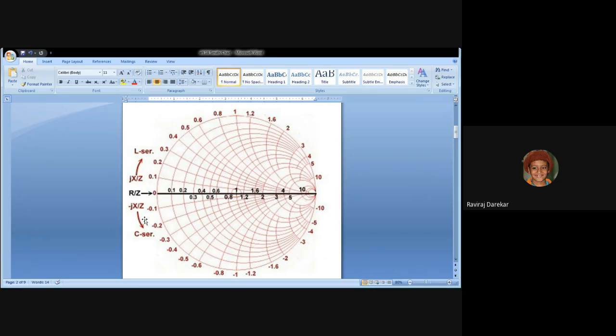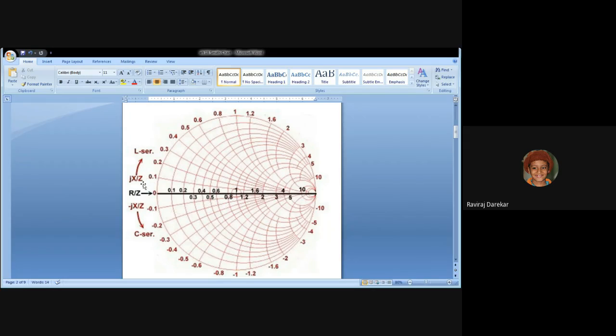Here, three values that we can observe towards the left hand side as the cursor is indicating. One is jX by Z, another is minus jX by Z. What is the difference? It is plus j, it is minus j. The upper side will be inductive reactance, and the bottom side will be capacitive reactance, and the black line will be indicating the resistance value of the overall impedance that we can note here. Everywhere here, every value, that is X is divided by Z, R is divided by Z. What are these values?